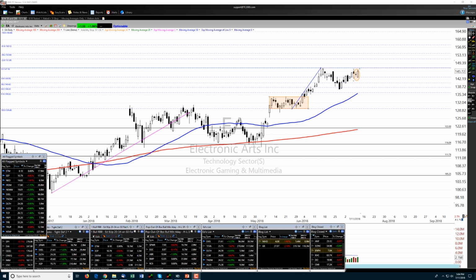Where is my tool for drawing? And I'll just use a line. But I would like to see the price come up and then come back and prove that this is support and come up off of it and buy someplace in here. That's what I would be looking at, this breakout level. So we've got this nice J hook going on. I want to see it break out, come back, and then go from there. So that's what I would be looking at.